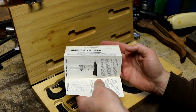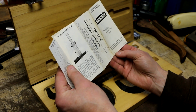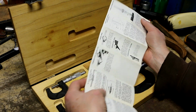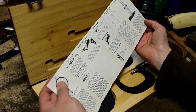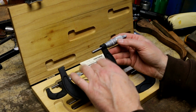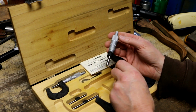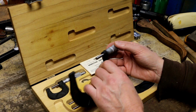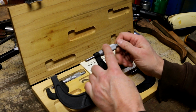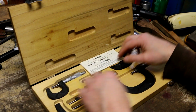It's got this neat little inspection certificate in here. Unfortunately, I don't think I saw anything that gave away the date. They had to have been made by a U.S. manufacturer for Craftsman, and they don't look anything like Starrett, so maybe these are even Central Tool, which I'll get to in a moment. They're not carbide faced, but they're like brand new. I don't know if this set's ever been used.